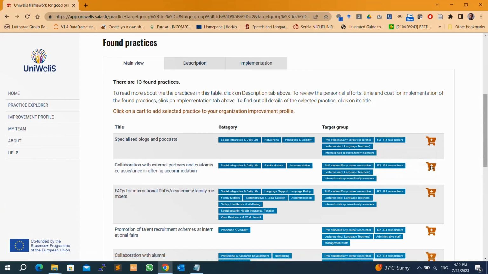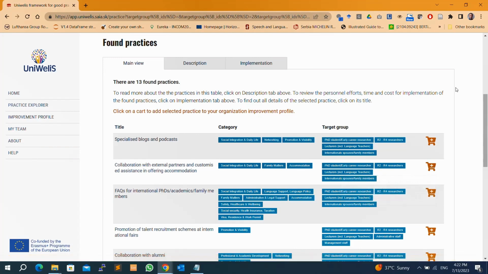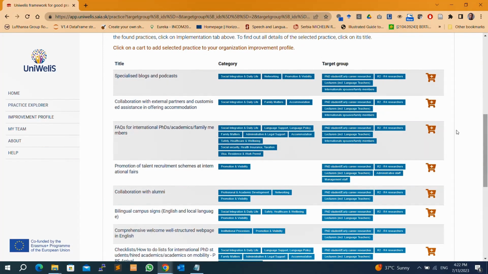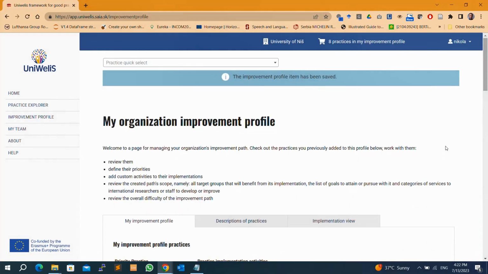And when you put the mouse over this icon for the shopping basket, you will see the indication saying exactly that. So, for example, we can find some practice like this one, promotion of talent recruitment schemes at international fairs, and we would click on this shopping cart icon to add it.